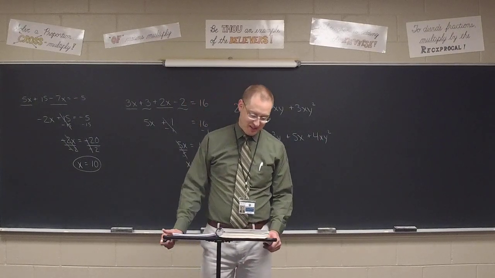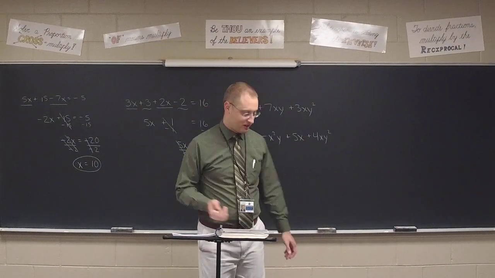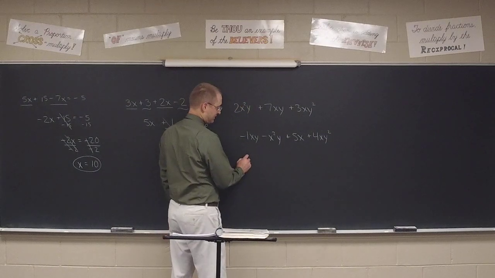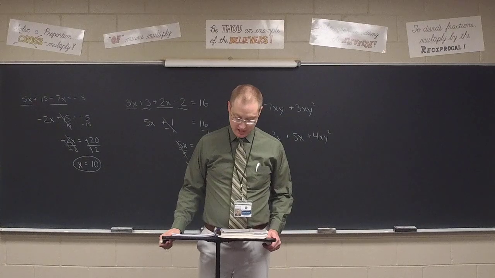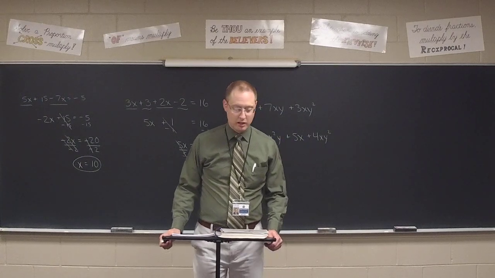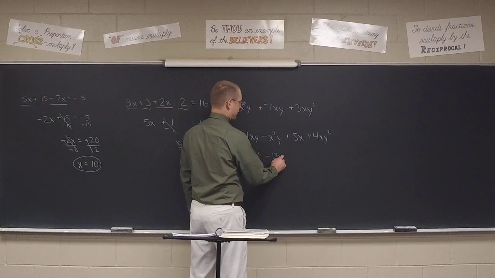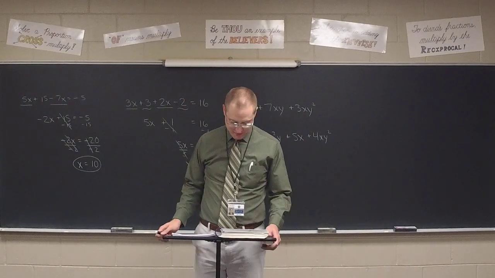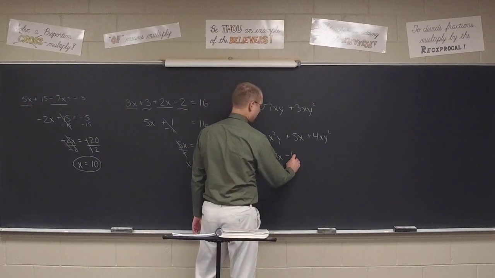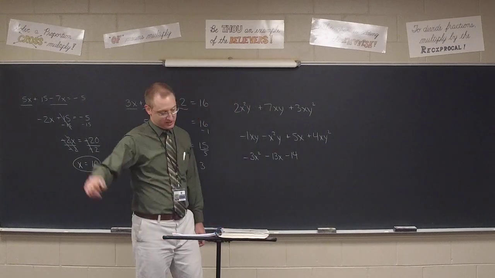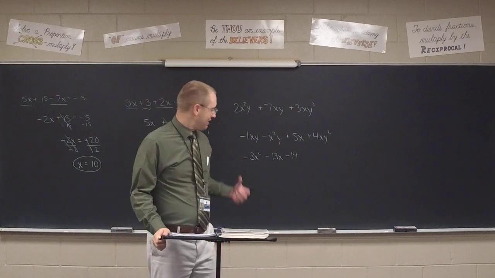So number 7, Lana, we have a 5x squared. Like to that is a? Negative 8x squared. To get? Negative 3x squared. Then I have a negative 7x. Like to that is a? Negative 6x. To get? Negative 13x. And then I have a negative 9. Like to that is a? Negative 5. To get? Negative 14. And we get a very negative answer. How many have this answer just chock full of negativity? Good. I feel a kindred spirit here.